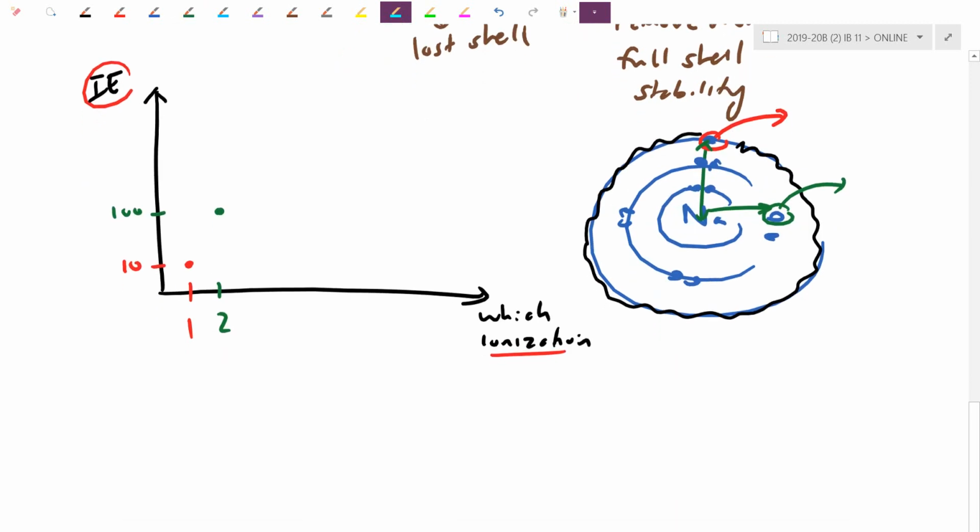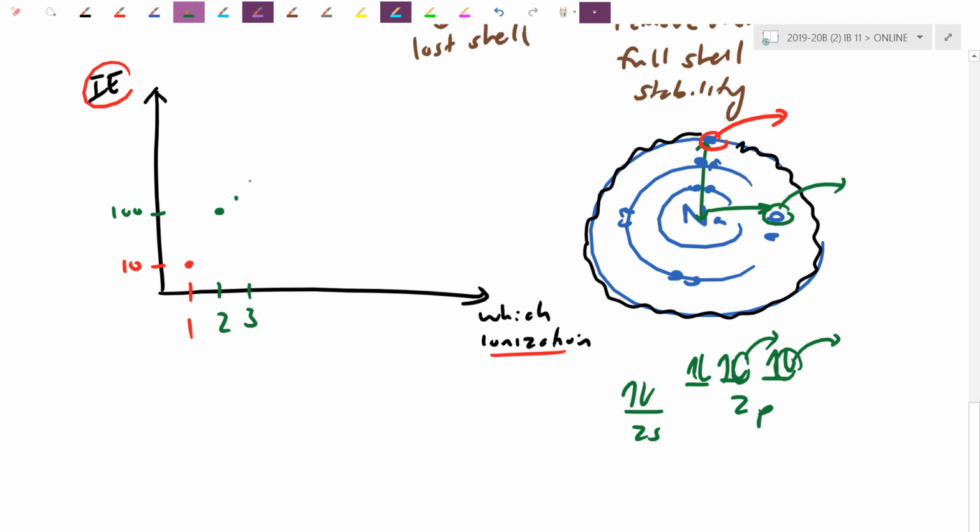Now, as I go through here, if I look at the configuration, 2s and 2p, we'll notice those electrons that we have here. I just removed one of these electrons on the second. The next one is going to come off also a p subshell. It is going to be harder because there's less repulsion, but it's not going to increase as dramatically as the first case. In fact, for these 6, it's not going to increase that wildly. So between 2 and 3, it's going to go up and down a little bit.